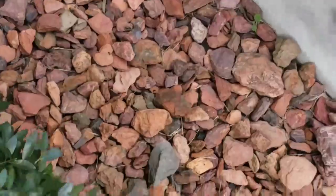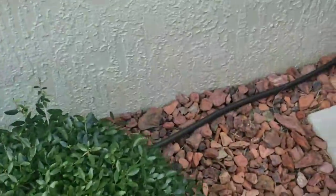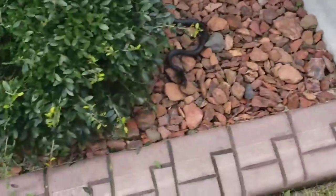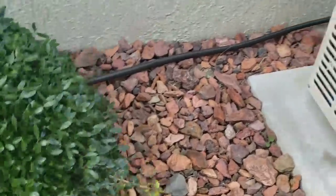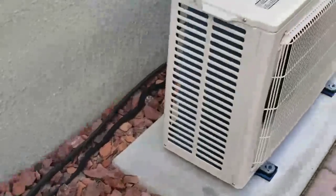Like I said, they're very fast, kind of difficult to catch, and really difficult to catch if you're trying to hold a camera in one hand and catch them at the same time. Come on out of there. There he is. And back in he went. Couple of more kicks, though, and he comes out. There he goes. Under another shrub. I'm not going to take him away. I don't mind snakes at all.